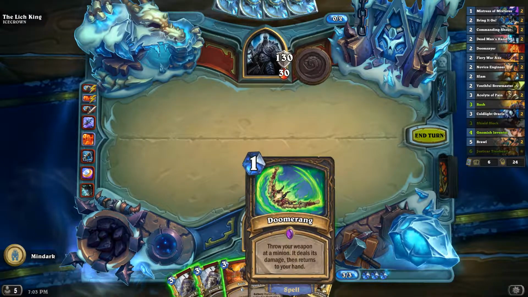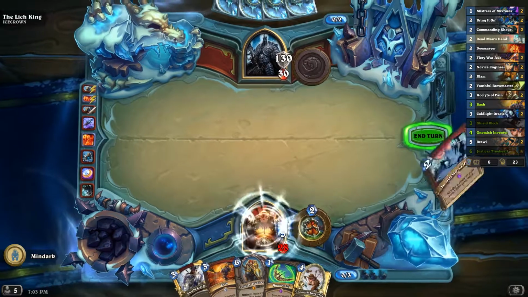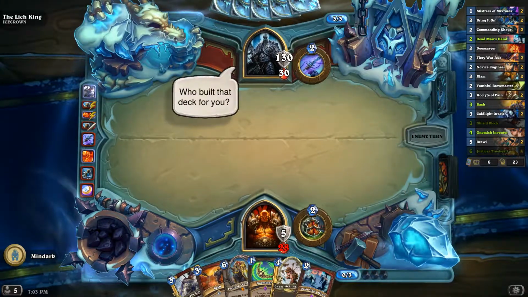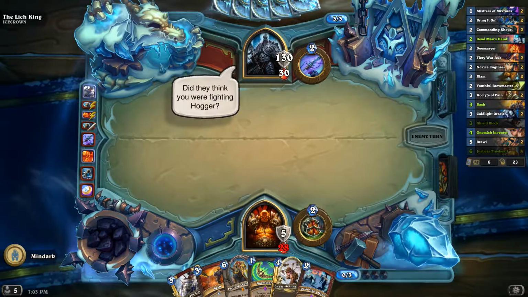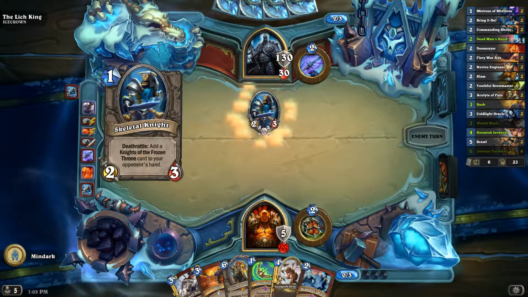So to get this working, we're just going to try to draw through our deck as much as possible. That's why we have a whole bunch of draw mechanics, such as Shield Block or Commanding Shout. Or not the Brewmaster, but Novice Engineer and stuff like that. We're just trying to get to those key cards, Dead Man's Hand obviously being the most important.